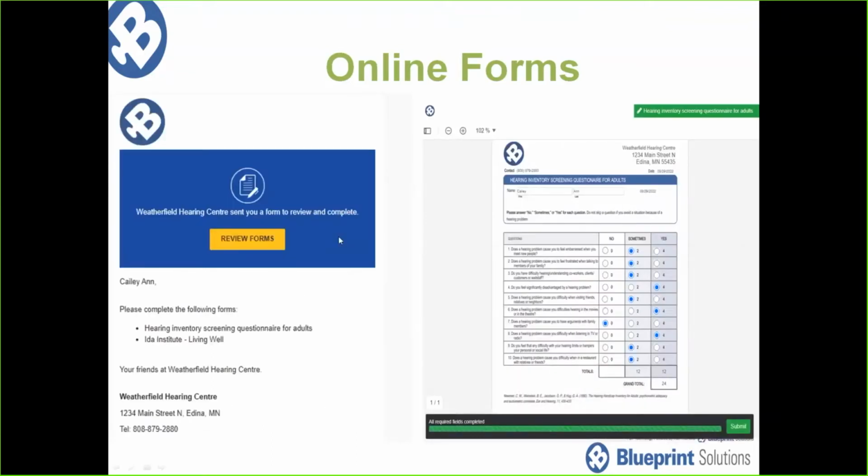On this page, here's an example of what the patient will receive via email here on the left and how it looks when they're filling out these forms here on the right. When filling it out, the patient will receive an email and they'll verify their age and then be able to fill it out here and then click Submit in the bottom right-hand corner.